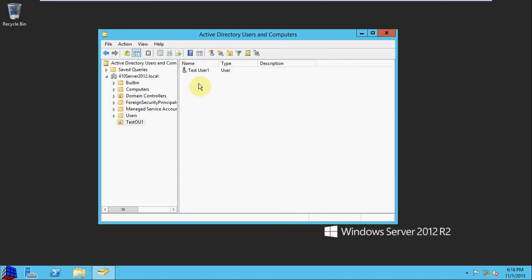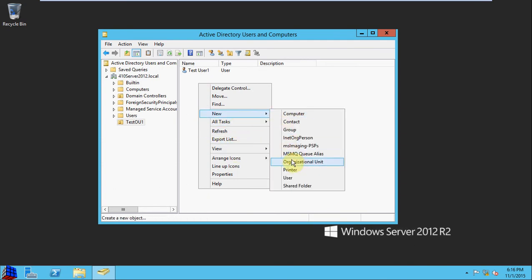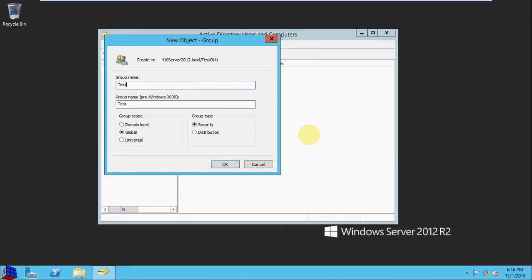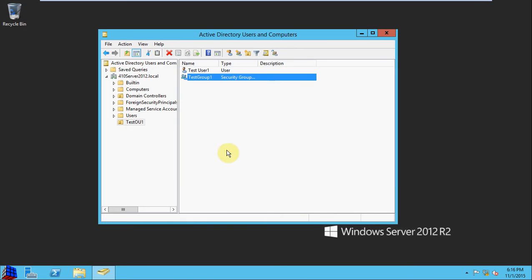The next thing I'm going to do is create a group in the same OU and call it TestGroup1. The book doesn't explain these. The group scope should be set, at least for now, as global, and the group type as security. The scope references how different domains in the same forest interact with each other, how far those interactions can extend. So hopefully I'll get into a little bit more depth on these in a future video, and the same with the group types. For now, we'll just leave them as the default and create the group as is.